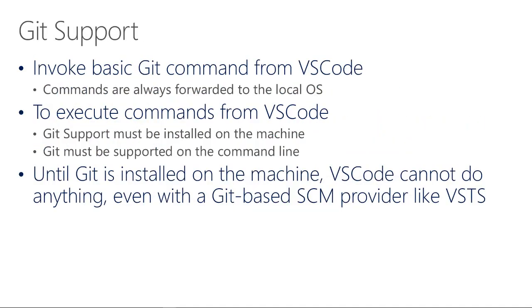The Git protocol operates on a local file system level. From VS Code, Git commands are forwarded to the OS and actually handled by the protocol itself. The commands are issued from VS Code, but they are executed on a local file level. In order for VS Code to be able to do this, you must first install Git itself on the same machine that you are running VS Code. This is an essential first step to make Git work.